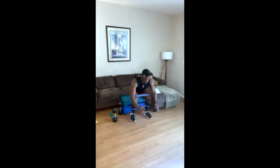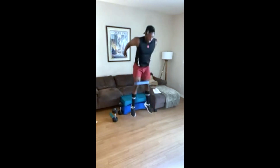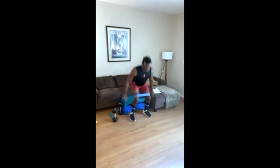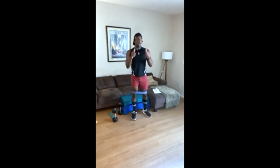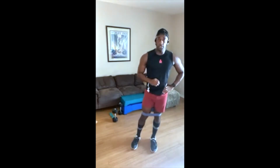We come all the way down into a full seated position on top of our box. Then explode to stand all the way up. Using those bands that we have here in order to engage your glutes. So a little bit more added engagement here. Powerful push. Coming all the way down to that full seated position before we explode up. 5 seconds. 4, 3, 2, 1. Recover. Okay, you have 30 seconds to recover before we head into round 2 of our first block.